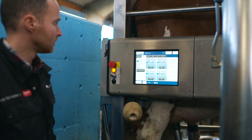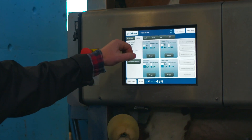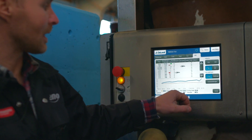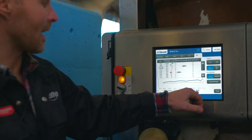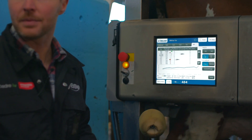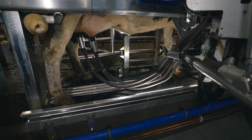Exactly. So what are we seeing here, Ole? Here we can see the total milk yield on the cow — what's expected and what she has milked so far. As you see here, it's 24 days since she's been calving, and the average yield is 41.6 liters. The real data I get on the computer. This is just if I want to look after something quickly, but in the morning I use the computer.